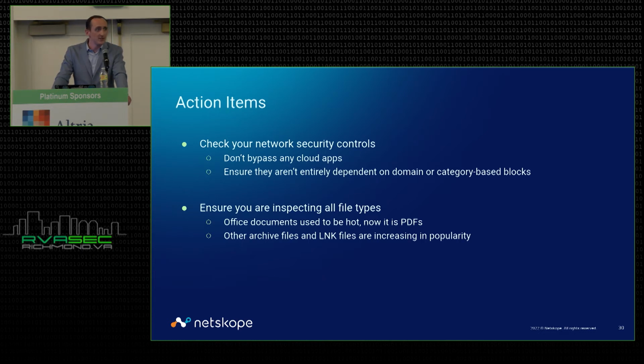Also, when you're checking those controls, make sure you're not entirely dependent on domain-based blocking and category-based blocking. It'll be effective. You will block a lot of stuff. And if your goal is to come up with some awesome charts to show your board of how much stuff you blocked, it'll be big numbers, right? Because there's still a lot of malicious stuff on the uncategorized websites and on the .xyz and .ru and all sorts of weird TLDs that are easy to block. It's just not everything. And the stuff that's making it through is obviously the stuff that's not on those TLDs and not on those domains.